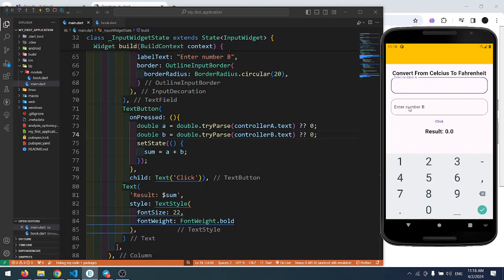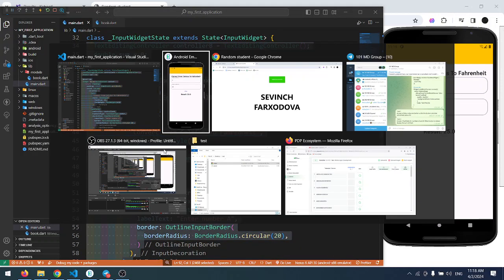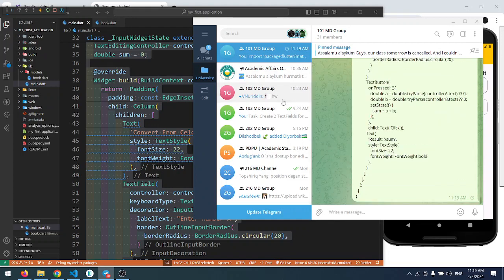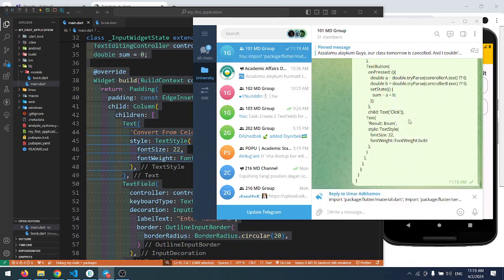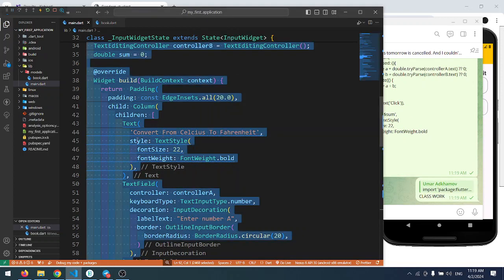So if I don't enter anything, then I try to do this or this, it will just give me the second value. So no problem. Okay, so I'm gonna send you this code with 2 input fields, and I will send homework to do. So this is the classwork.